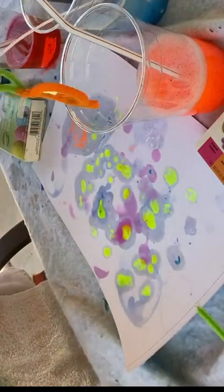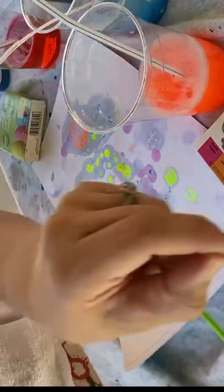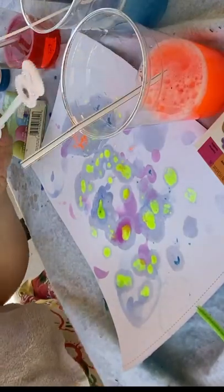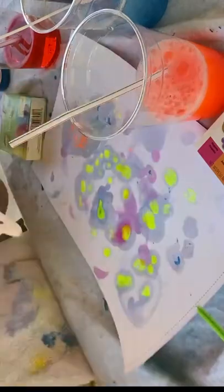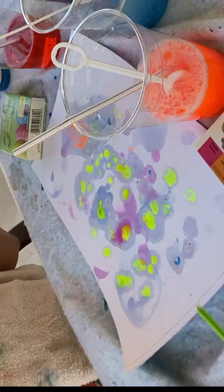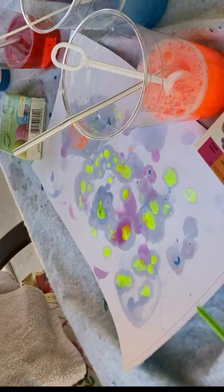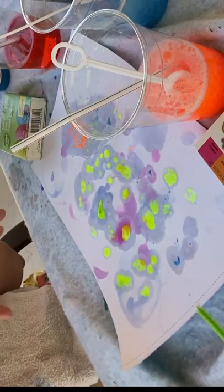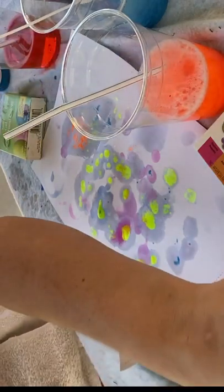Nope. All the paint has soaked onto the channel. So having this shape seems to not work. Actual wands and the straws seem to work better. I found that the darker the color of food coloring, I think the food color works better. The darker the color, the better it imprints onto the paper.